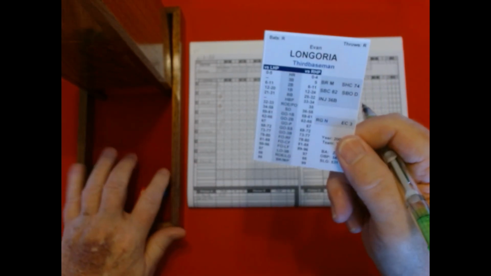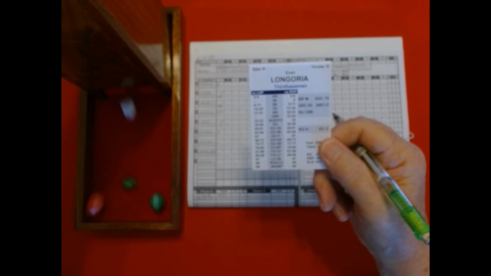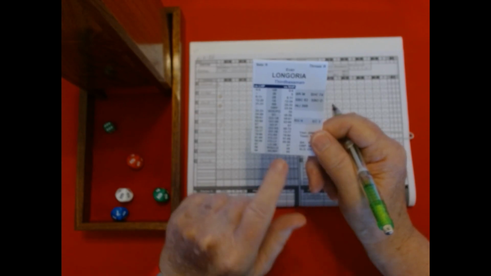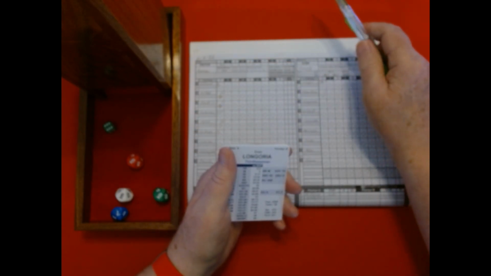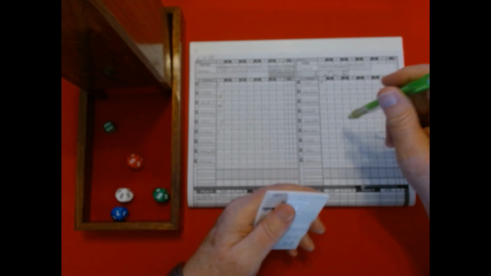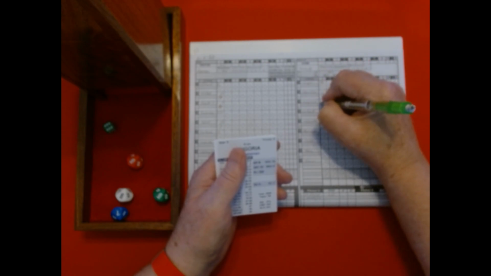Evan Longoria, third baseman. It's an even, so it's a blue. 76. That's a ground out to third. We're checking the 6 there. Ground out to third. We're checking the 6. And he is on, but on a fielder's choice, so Crawford is out at second. He's on with the fielder's choice.